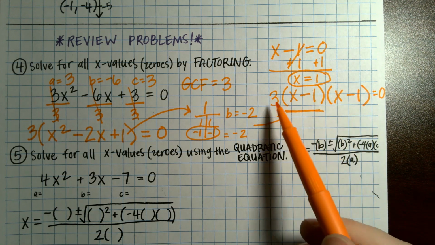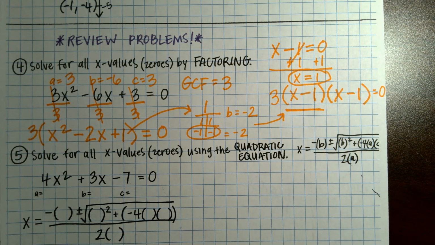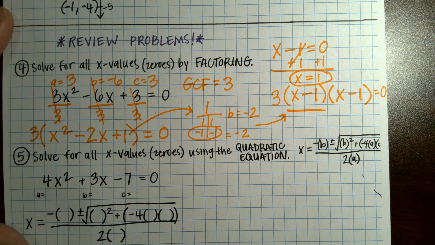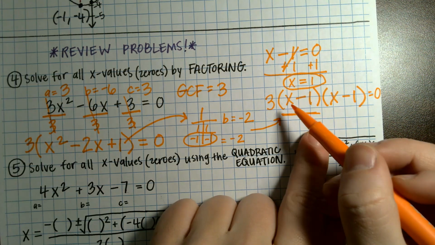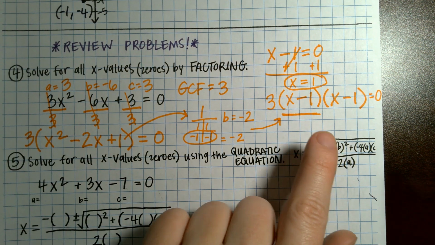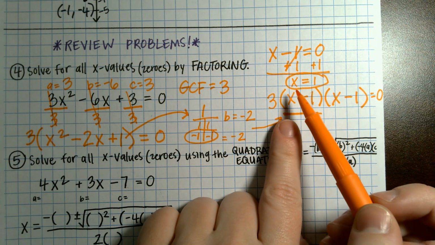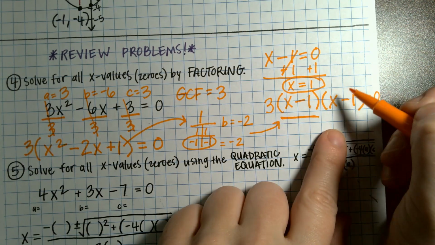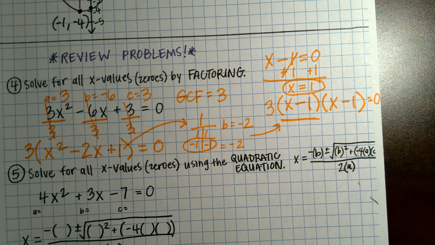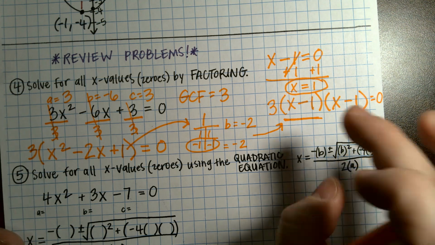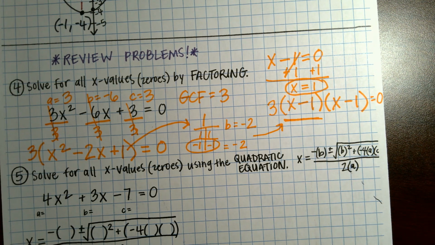So whatever you get as your factors, you just set those equal to 0. Anybody have questions about that process? I know it's been a little bit since we did that. So if it's a different number, like we'll be solving for both of them separately? Yes. So if it was like x minus 1 and x plus 1, then when we solve the first equation, we'll get x equals positive 1. And if this was plus, it's not, but if it was, then we would also get x equals negative 1. So normally we do have two x answers. This time we just have one though.